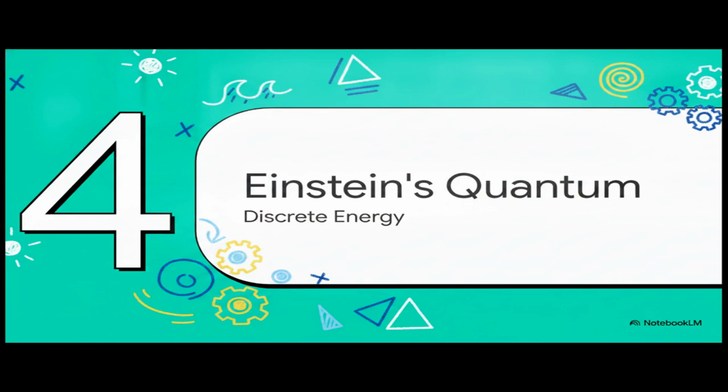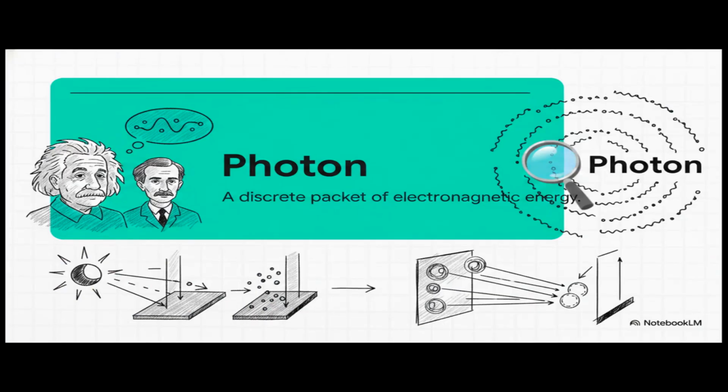Einstein's quantum solution. Albert Einstein stepped up to solve this whole photoelectric mystery. And to do this, he actually endorsed the earlier 1900 views of Max Planck. Einstein realized that to explain how light ejects electrons, he had to circle all the way back to an idea that sounded suspiciously like Newton's old corpuscles. Crazy, right? Einstein explained that when light interacts with matter, it actually does so as a particle, specifically a photon. A photon is a strictly discrete, distinct packet of electromagnetic energy, rather than a continuous, unbroken wave.